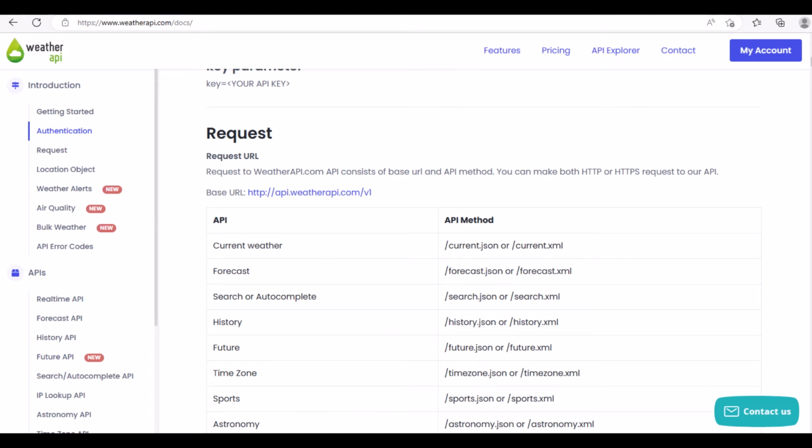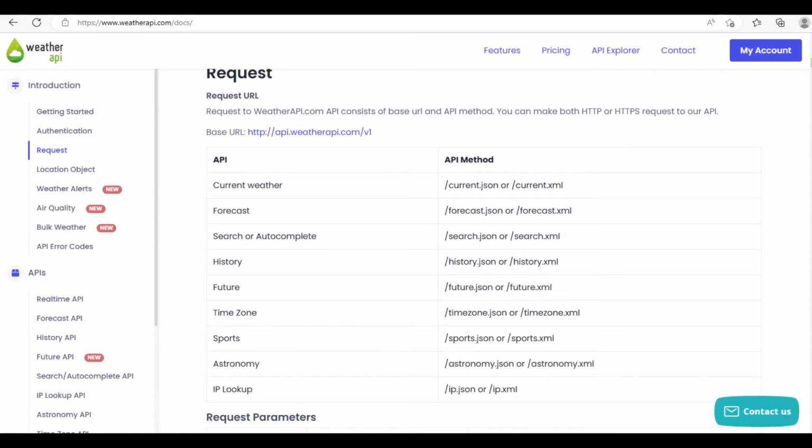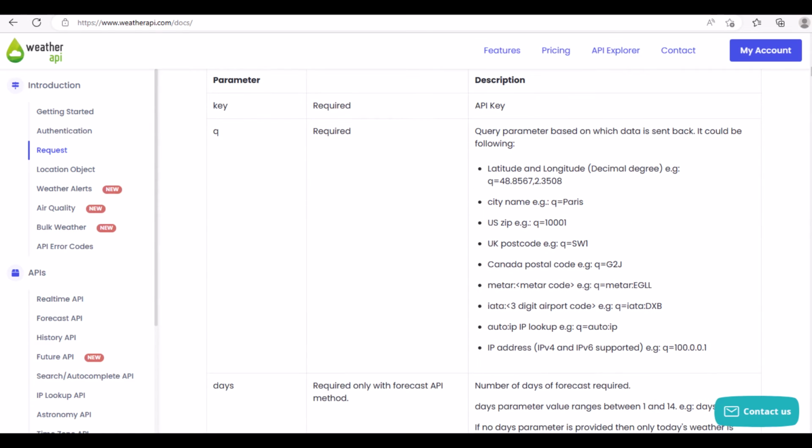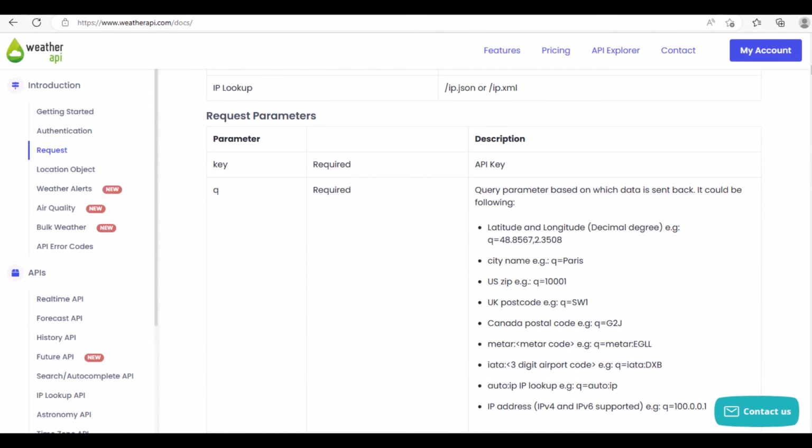Another thing that these API docs give you information on is what's the endpoint that you're going to be hitting. So in this case, we have this base API here, and then underneath of that, it gives us information about all the different endpoints. So like I said, we have access to this current weather API, and we can see that the API method is slash current.json or slash current.xml, based on what data format you want to interact with. So now that we know what the URLs are, we can come further through the documentation, and we'll see, okay, when we make a request, there are some parameters that also have to go with those requests.